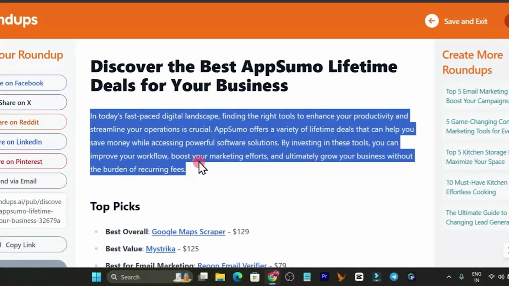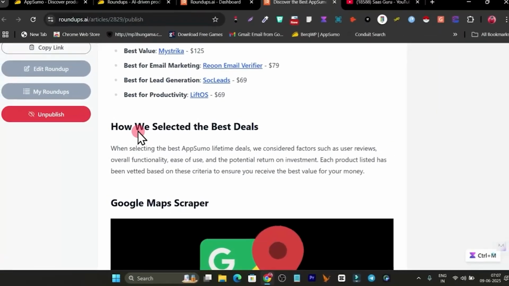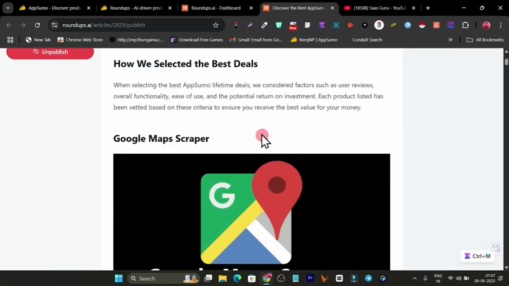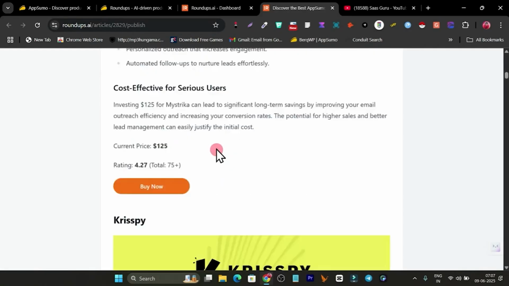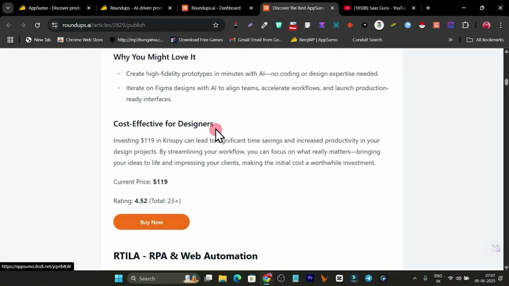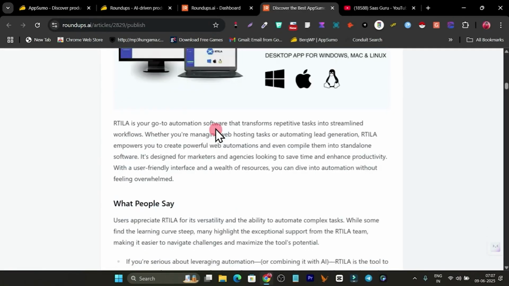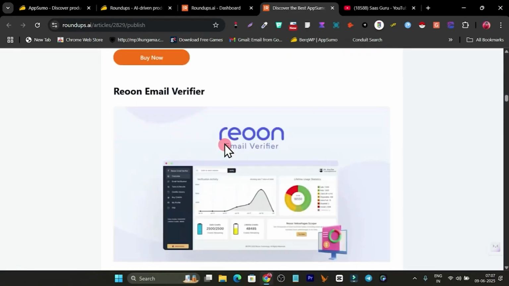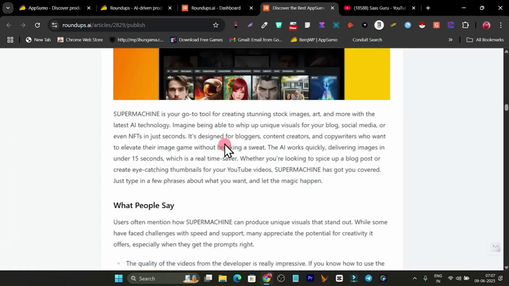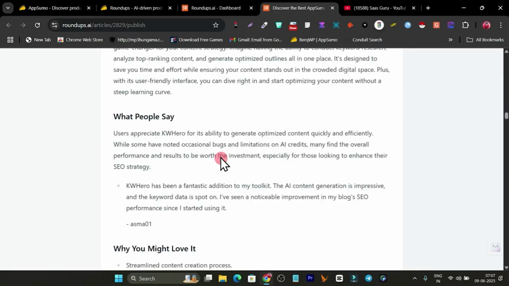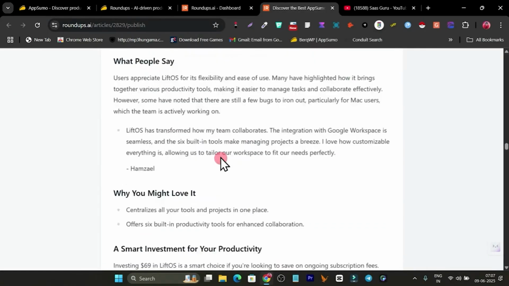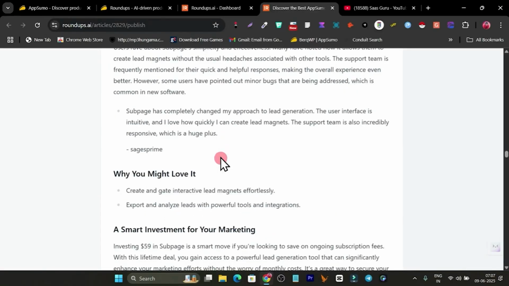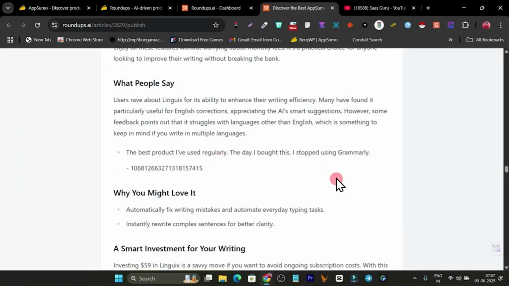So this is the introduction, this is the topics, and this is another title covered, and then all the listings are covered here with the links, with the things that are really important and that people love to read about and search about on the internet. And in the end I got a really good conclusion here. Okay, so this is how this platform looks, with the images, with the links, with the good layout, the introduction, everything is really good in this platform here.